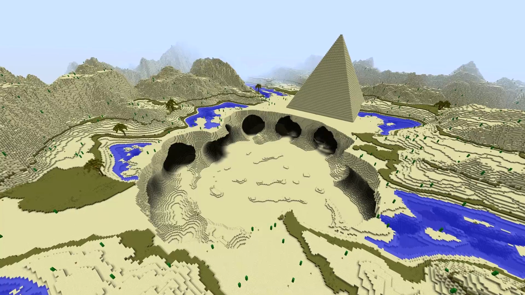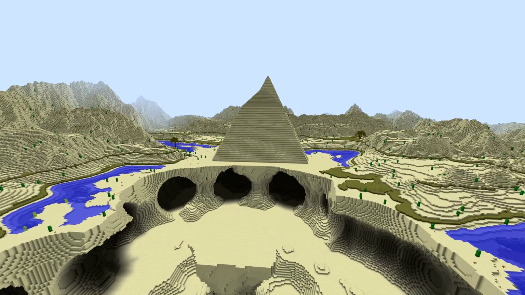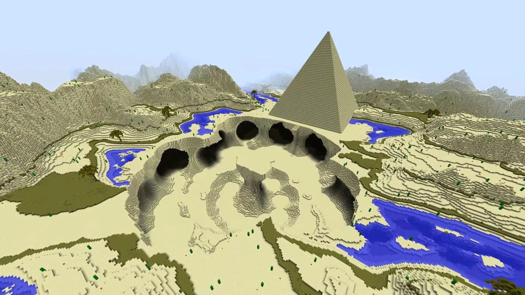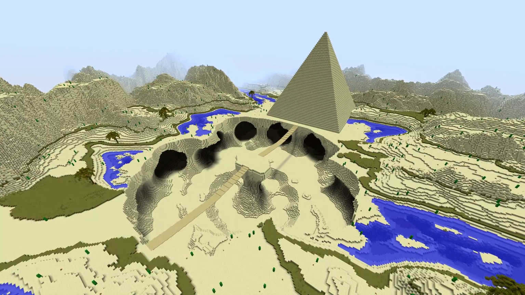Now right in the center of the crater, I've created a separate sandstone pillar. I've also made the pyramid even bigger, and the reason for this was simply to create a series of connecting bridges, which will in turn lead to the entrance of this colossal pyramid.